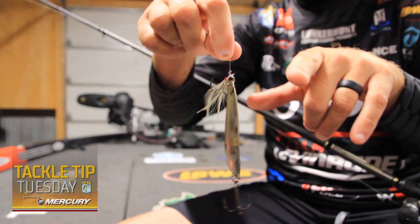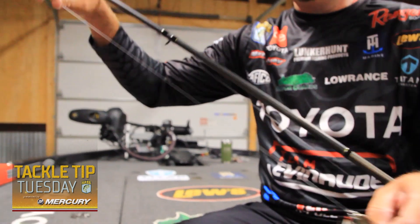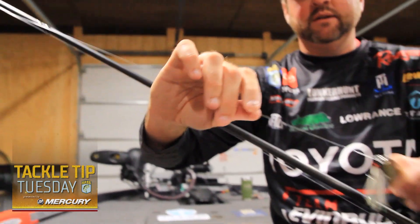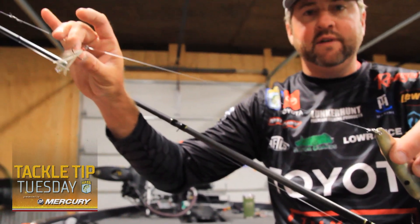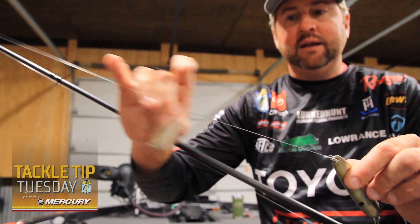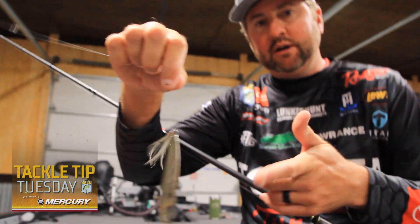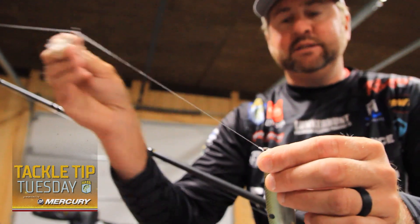I've lost a lot of those fish, so I've learned to do something a little different. I'll take a leader — if you look up here at the top, I've got a barrel swivel tied with about a 12 to 14 inch leader sliding down to my spoon. On that leader, I've got a feathered treble hook that's able to freely slide up and down. When I'm jerking that spoon up and down, this feather actually slides up and down that leader.